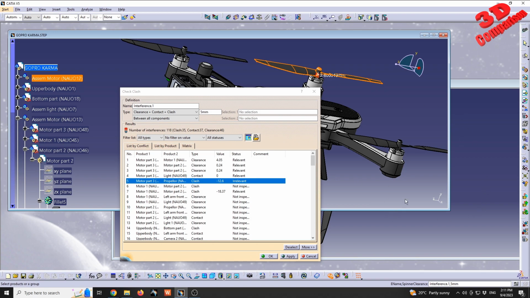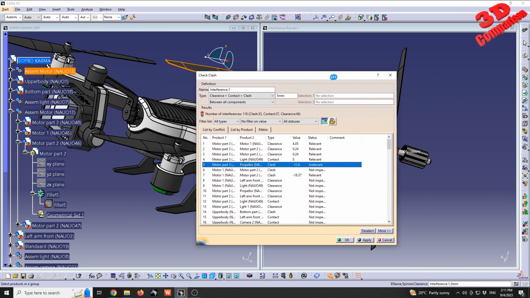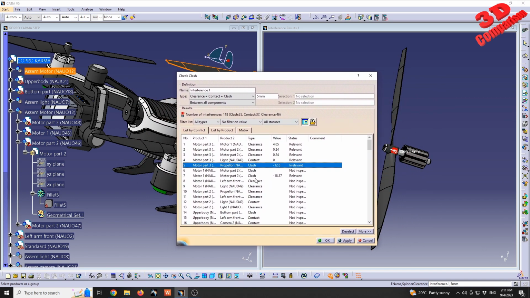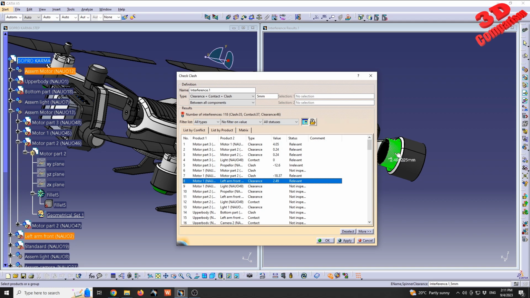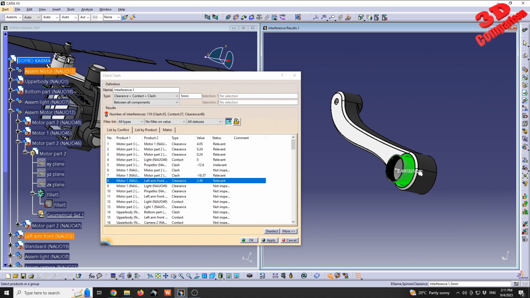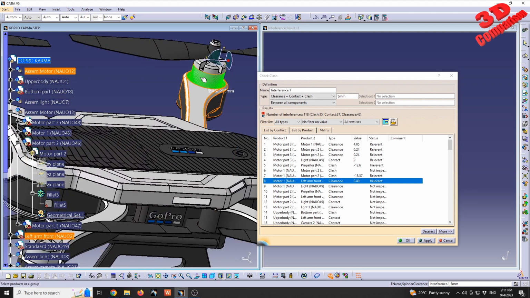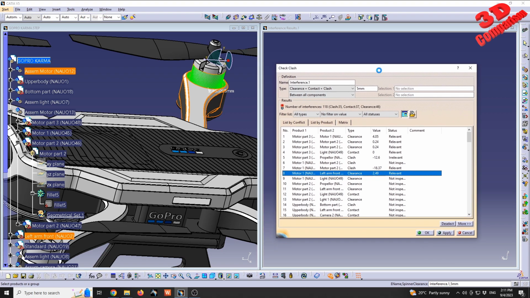With that preview window, if you're going to close it, you can reopen it over here within the result window, and afterwards you can again tile the views, for example vertically, just like we did within the section analysis video. And over here we're going to see that by double clicking a specific component, we're going to have the marked area over here with green, but also within the original viewport. So we see the clash between this motor and the left arm.